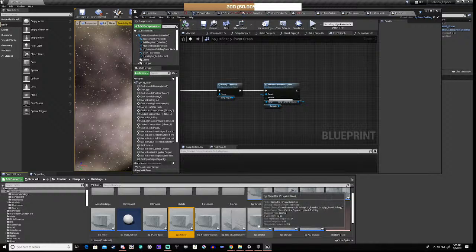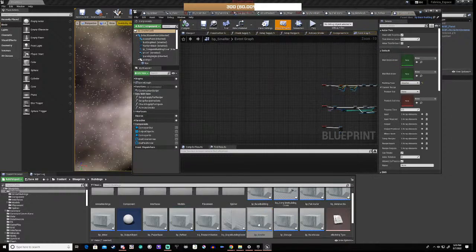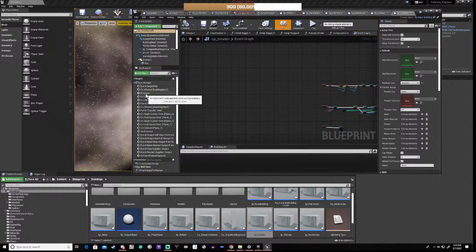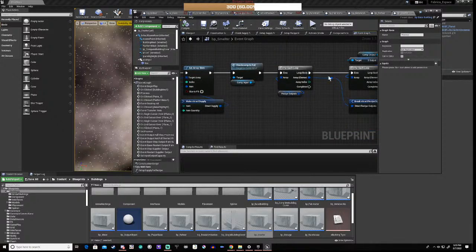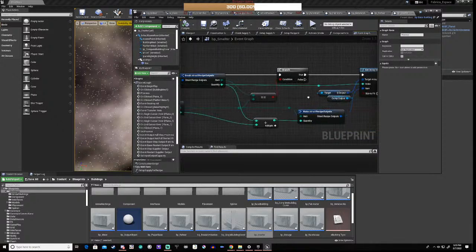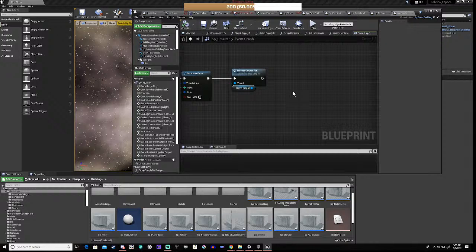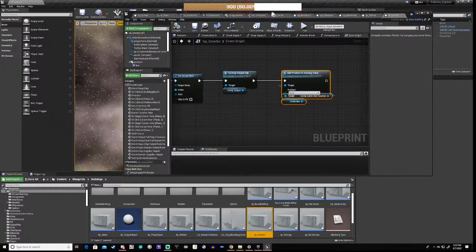Research station doesn't do anything. Smelter, we need that. So we look at process again. We come to the end. Paste that. Do that. Save that. And there we go.